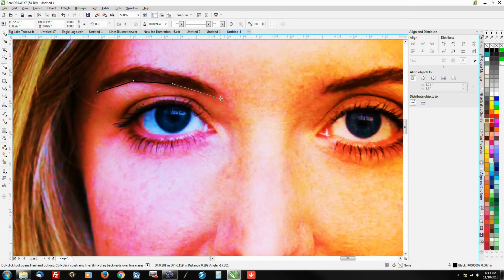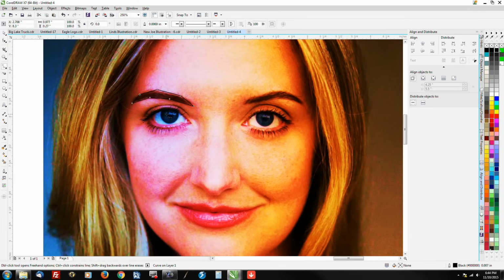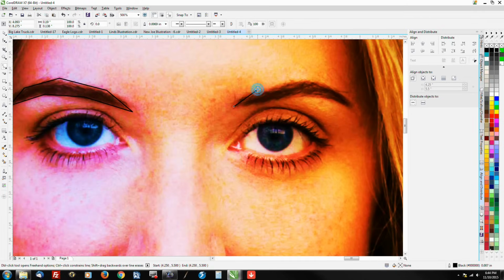And just kind of by clicking once and letting go, and then clicking again, double clicking, snapping one line to the next, you can kind of quickly create these shapes. And if you want to move nodes around, you can go to the shape tool and grab a node and move it. So what we're doing is we want to use all straight lines. And if we can reduce the amount of nodes, that's ideal, because we don't want it to be super detailed. We want it to be nice and geometric.